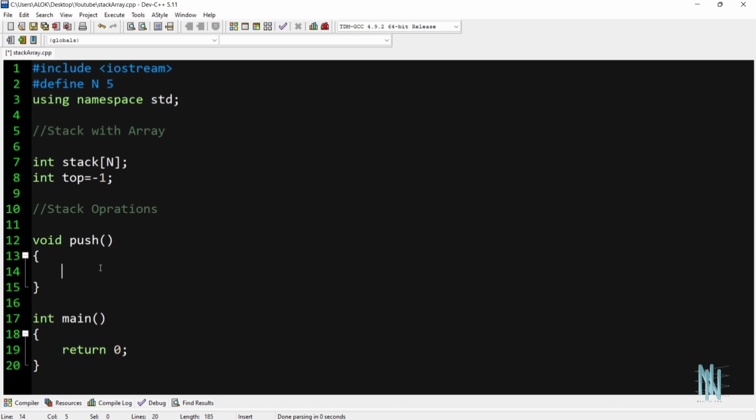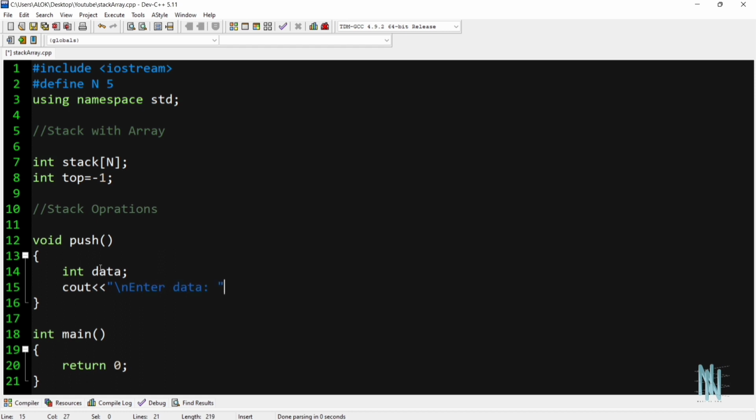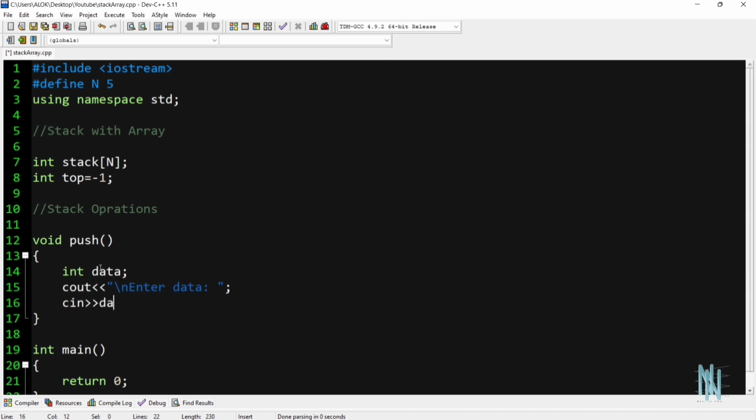So let's say int data, and cout "enter data", cin. Now how will we push the element? First, we will check whether the stack is full or not, and then only we will be able to push.